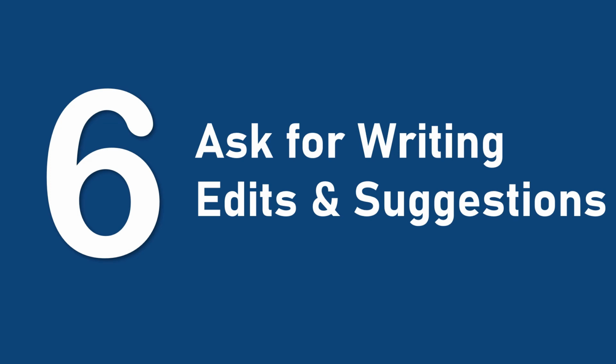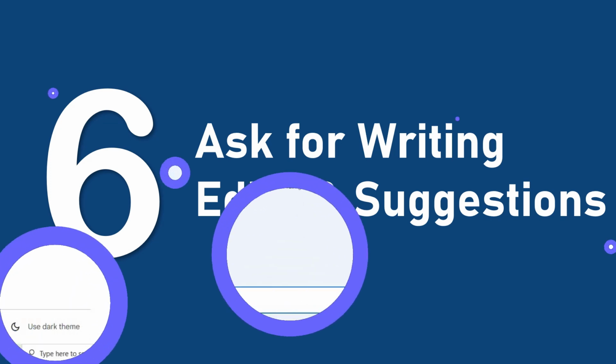Method 6. Ask for writing edits and suggestions. Have students write a paragraph on any topic, then ask Google Bard to offer edits and suggestions. Now compare the two and ask students why Google Bard made the changes. How can they use these tips when they are writing on their own?